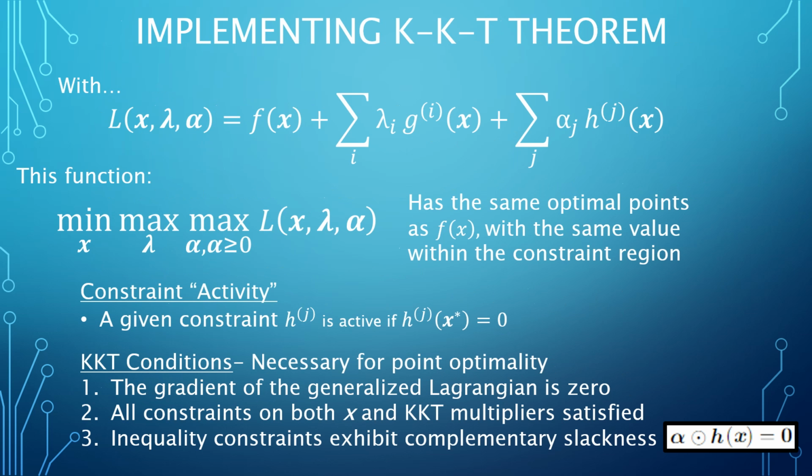As long as one feasible point exists and the function is not permitted to have value infinity, then the Lagrangian will provide the optimal point within the constraint region of the original objective function. As discussed previously, if maximization is desired, then the generalized Lagrange function of the negative of the objective function can be taken. Adding the negative sign changes the outcome of optimization from minimization to maximization, even while the process itself is still minimizing.